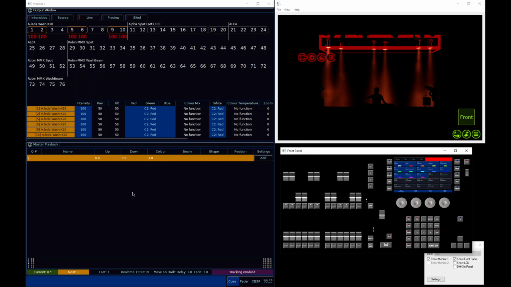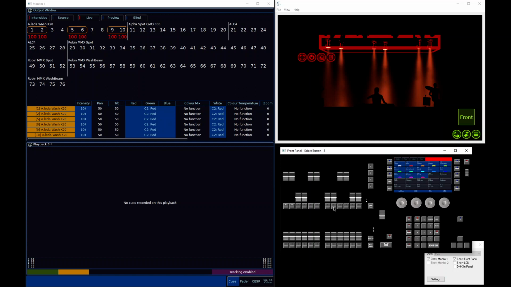Now, at the moment, I'm viewing my queue list window. If you've got an external desktop, the bottom half of your queues desktop will be the queues window. And I can view any queue list, any queue stack, in my queues window. To do that, press and hold the view button and tap a playback button.